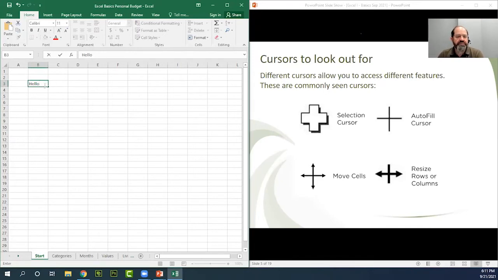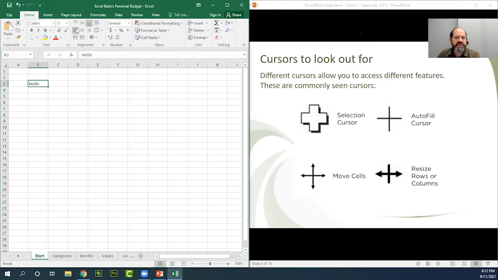Notice when I've got the cursor blinking and I move the cursor over the text, it makes what we call an I bar, which is for selecting text. Otherwise, let me hit Enter and save that value in that cell. So notice when I move the cursor around, it does change based on what I'm hovering over.